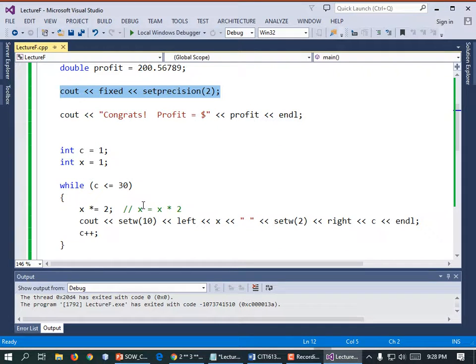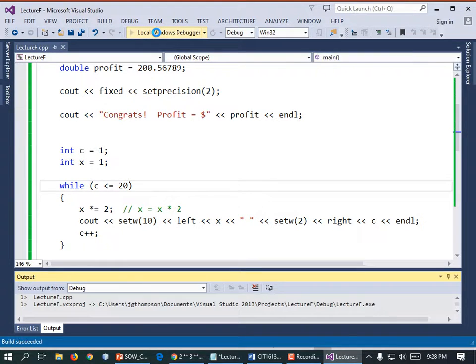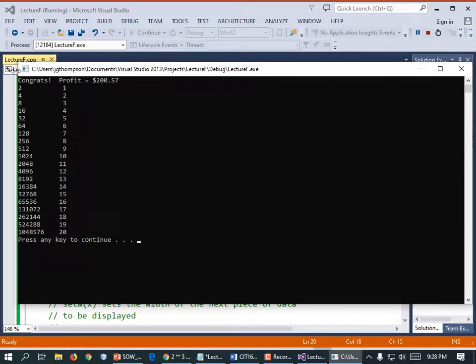Our little table, I'm getting tired of seeing that many. I'm going to lower that down to 20. That's right, it's only his. I'm losing my voice. Right. These did not change to show 2 decimal points. Why? Because they are ints. They are not doubles. They're not floating point.